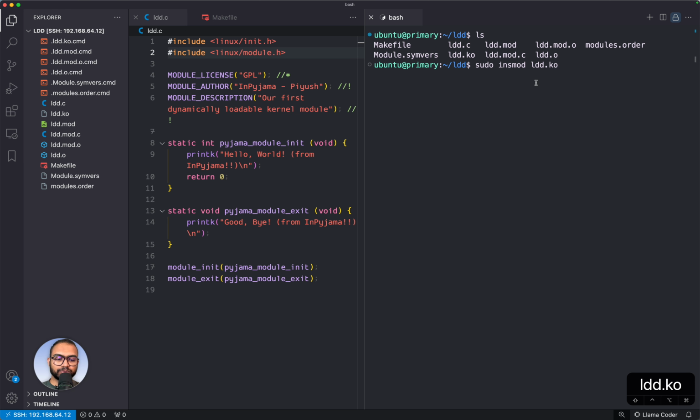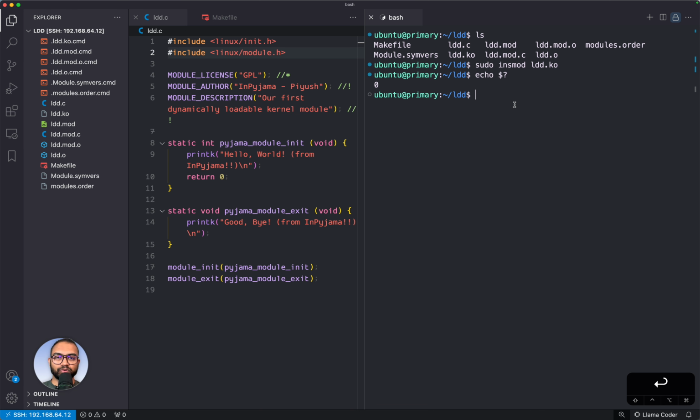All right, so sudo insmod ldd.ko. Things seem to have gone well. If I do echo $?, that essentially prints the status of the previous execution, and 0 means a success. So this command here was a success.